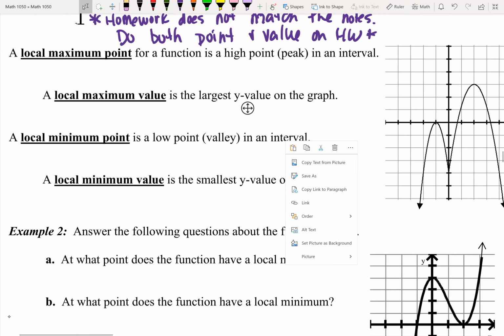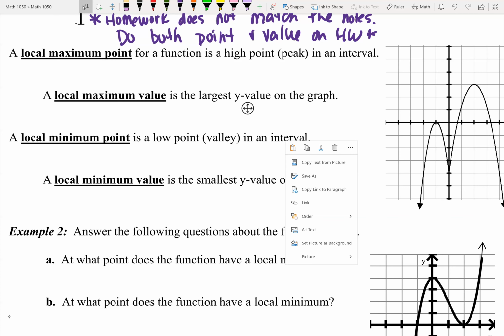Okay, you guys, a local maximum point. It's the same as a relative maximum. Look right here for 2 seconds. It's like you take a graph and you're just looking at a segment of the graph, and in that segment, it peaks up high, or else it peaks down low, and that would be a minimum. So it's just like a piece of it, okay?